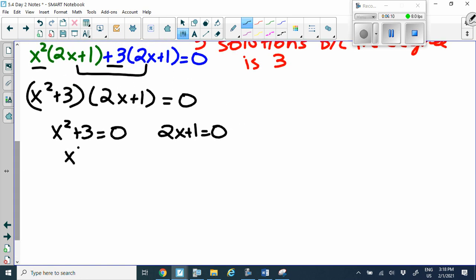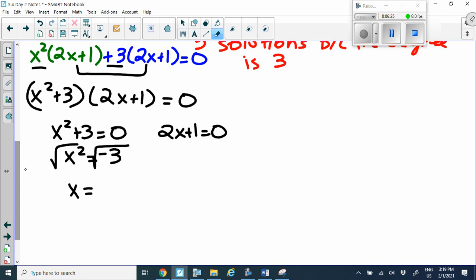Okay, on the first one, I subtract the 3, and now I take the square root. Okay? Don't forget, anytime you take the square root, you always have 2 solutions. Now let's look at the 3 inside. Notice we have a negative. What happens when we have negative numbers and we take the square root? Well, that's where we are going to have to deal with i. Now with the 3, is that a perfect square? No. Is there a perfect square that goes into 3? No. So we're going to leave it inside that square root.